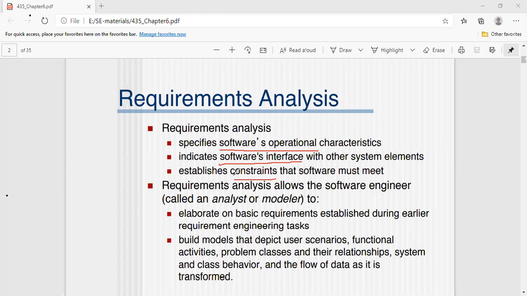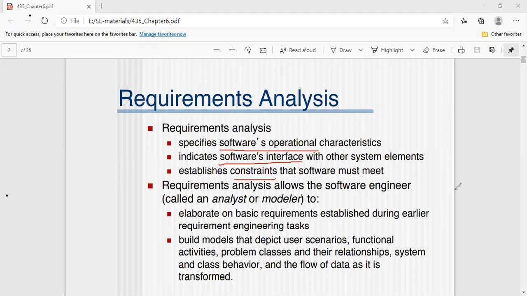Now we are going to analyze and gather those things of our project, right? So this is purely about the operational characteristics of a software, how this is going to be implemented, how the functions should perform the actions.